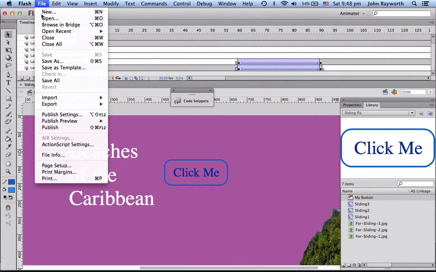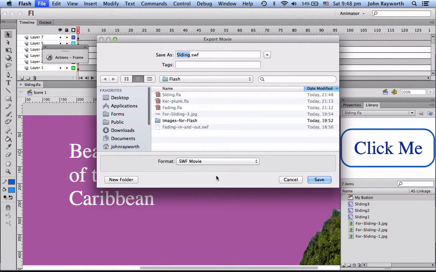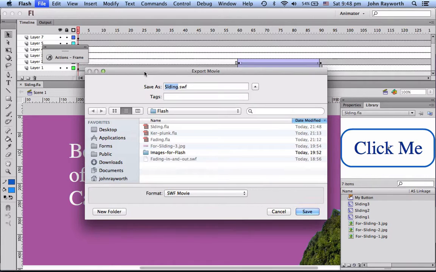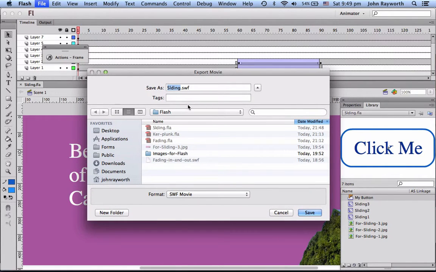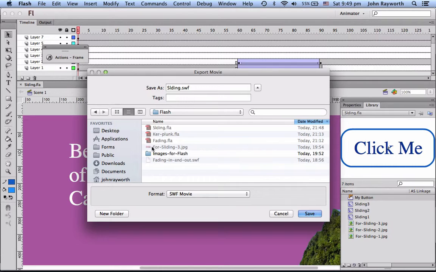I'm going to re-export this. I did it once before in an earlier video, but now I'm going to re-export it again with the button on it. And where did I put it? What did I call it? I don't see it here. Maybe we didn't actually export this. Let me just check. Yeah, I guess we had done one of them, but we didn't do this one. I see the fading in and out SWF, but I don't see a sliding SWF. So for the first time, actually, for this one, as I'm doing these videos, I will export it.